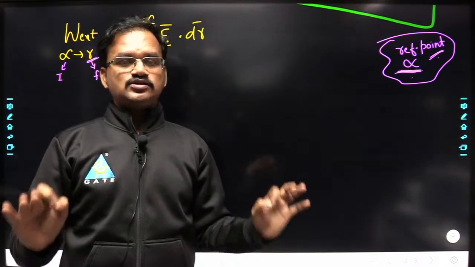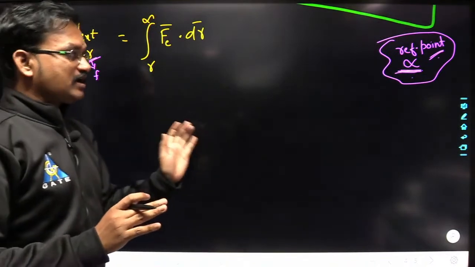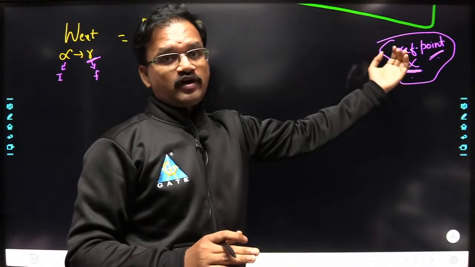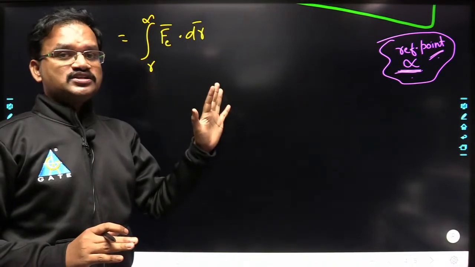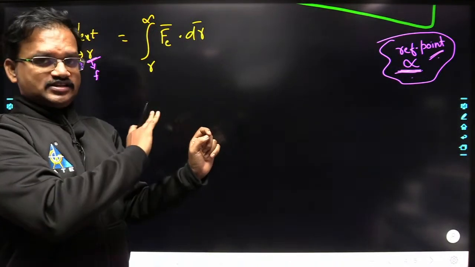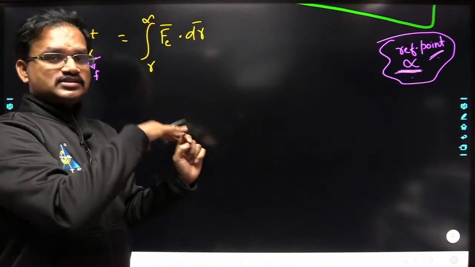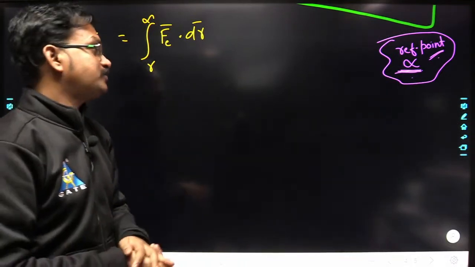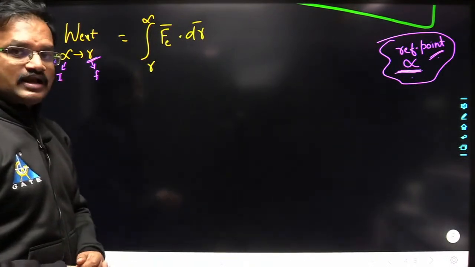Understood? In the same manner, we will always consider the potential energy as the gain in potential energy as you move the charge from infinity to that point. Understood? If that gain in potential energy comes out positive, it is taken as a gain itself. If we get the potential energy as negative, then we consider it as a loss in potential energy. If we do some problems, you will get more clarity on this.